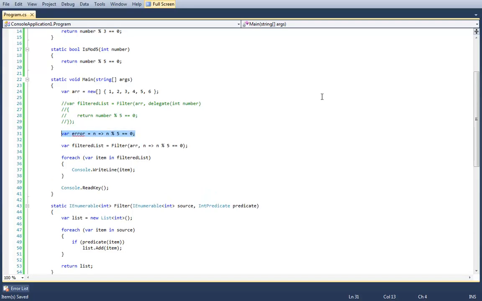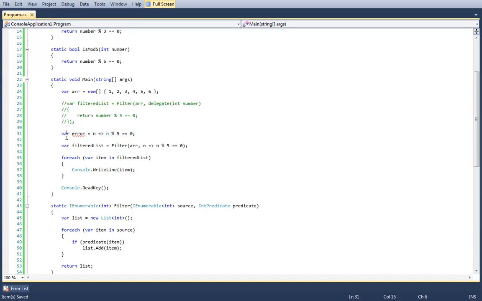Lambdas are the equivalent of a method group, meaning this lambda can't be compiled. The reason it can't be compiled is that n doesn't have a type, and furthermore, we don't know what type it's returning or supposed to return. This is an error. A lambda is treated like a method group. You can't have a lambda that doesn't have a type, but you can implicitly convert a lambda to a delegate type.